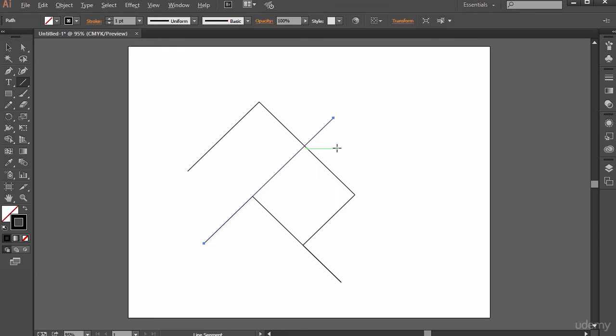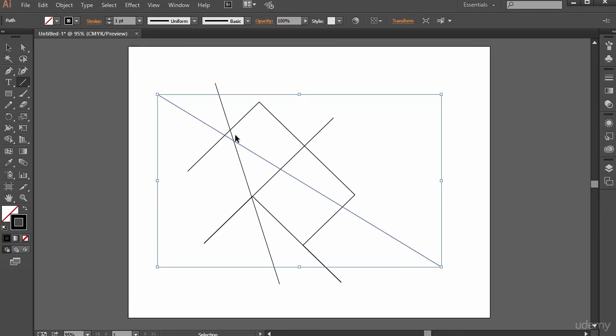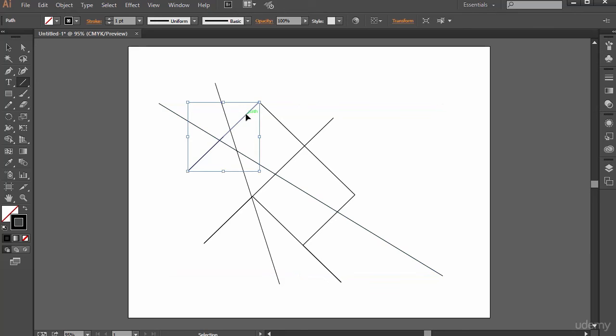So if I hold that, instead of going from left to right or right to left, up and down, like normal, like so, if you hold Alt, it'll actually expand from the center. So if you want to draw a line from the center, just hold down Alt or Option. If you hold Control on the PC or Command on the Mac, it does toggle to a selection so you can click and drag and select things like that.